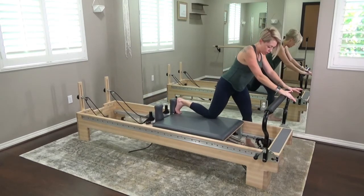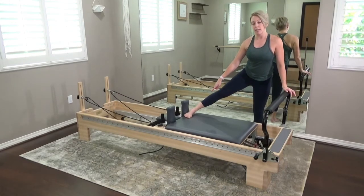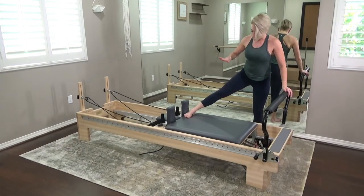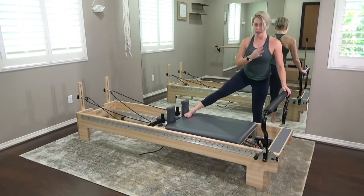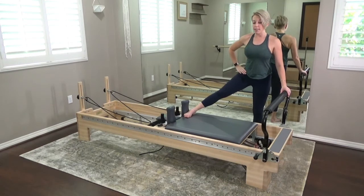And now we're going to turn and face the reformer. Okay, right foot is going to come up against that shoulder block. I've got the outer line of my right foot up against that shoulder block. My right leg's parallel. My left leg, which is on the ground, is in external rotation, so the toes are angled at a 45 degree angle. We're going to hold that right there. Both legs are nice and straight.